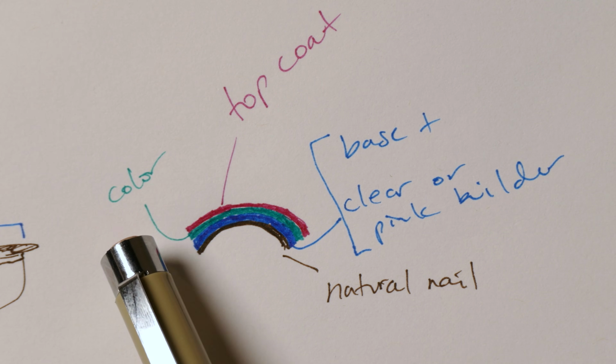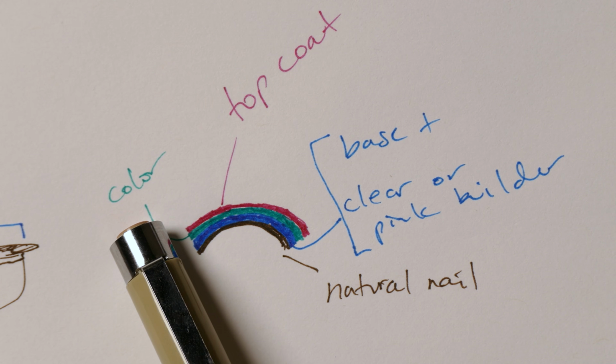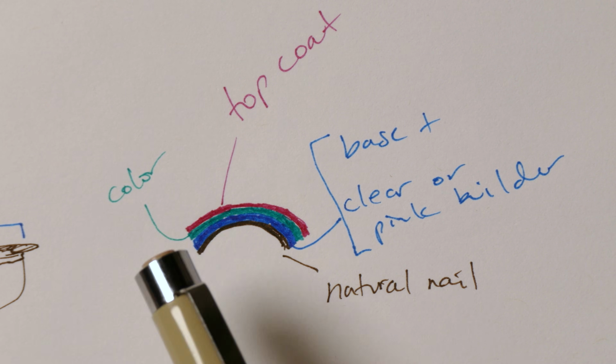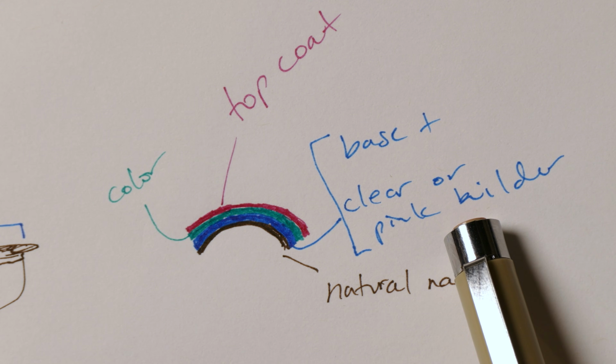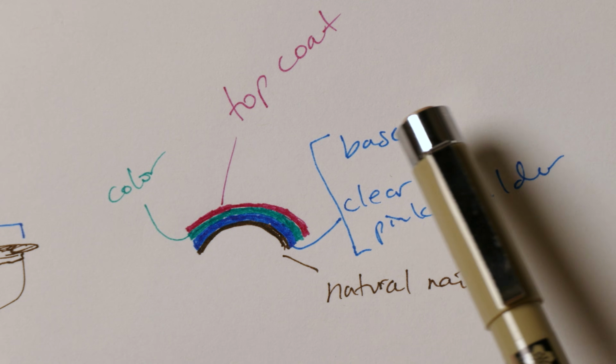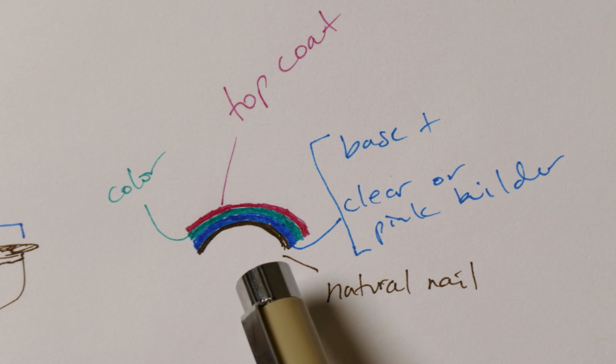Then with the color, obviously all the color layer is really going to be doing is creating pigmentation, right? We're going to be adding whatever color or art. There are some color gels that combine with these. There are some things that are base, builder, and color all in one. And I'll get into that in a second.